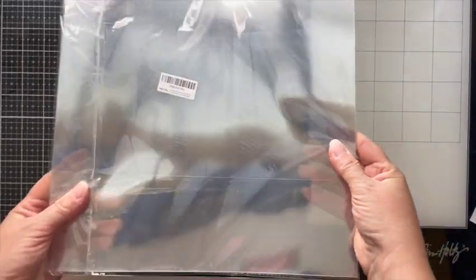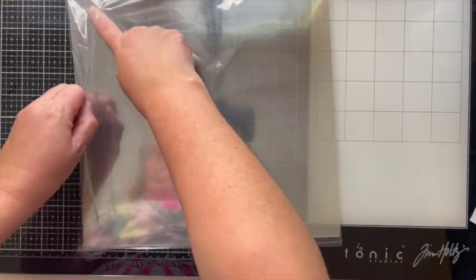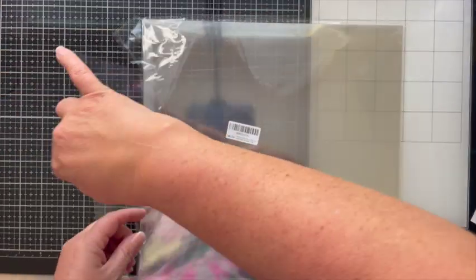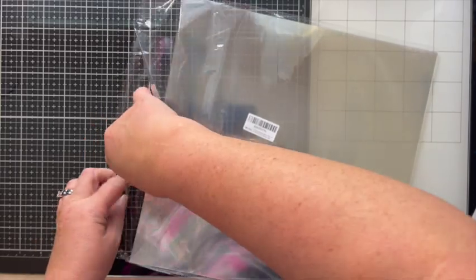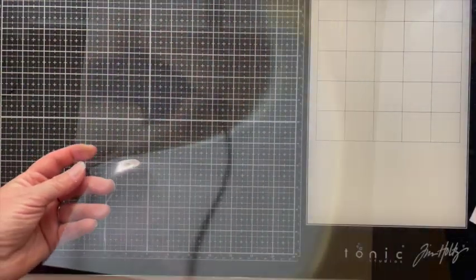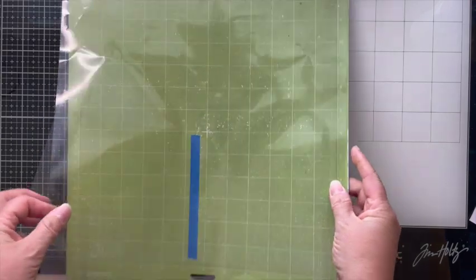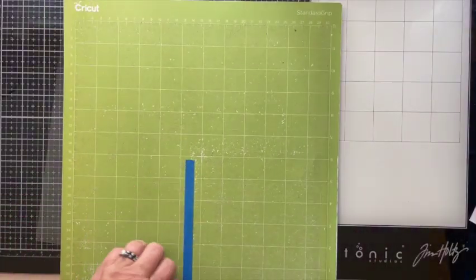I'm using some acetate sheets that are 12 by 12 that I purchased from Amazon. However, if you don't have acetate, you can use heavy cardstock. You can have it cut down to any size you want. And while I'm saying this, you can also change the size of your template. It doesn't have to be 4 inches. It could be 6 inches. It could be 3.5 inches. It just depends on how big a wreath you want to create on cardstock.